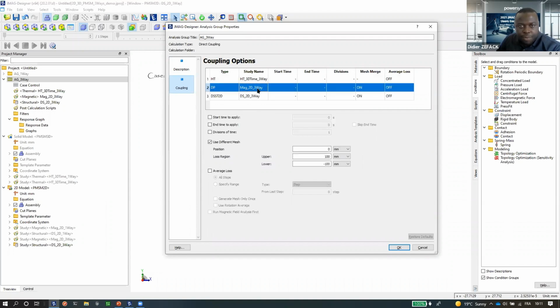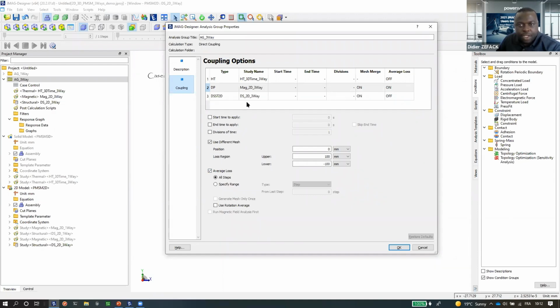So from the magnetic analysis here, because I have the iron loss calculation from the rotor and stator, I will say that I want to import. So I want to exchange the average losses of the magnetic to the thermal.